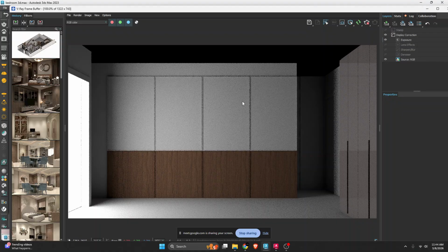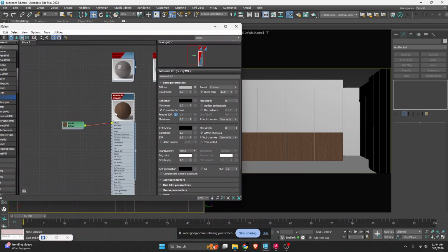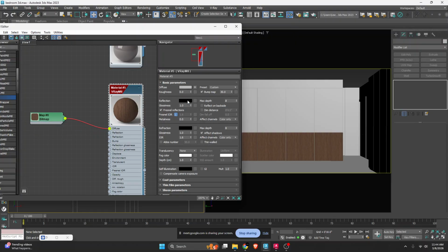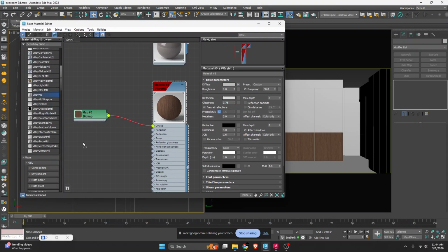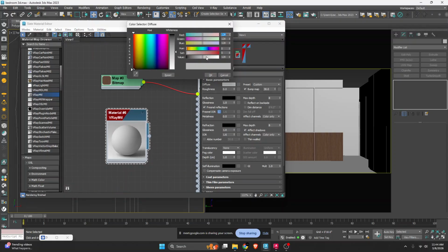Now we'll create another material for the upper part. Press M again. First we'll give some reflection to this material, 0.75. Make a new material for the upper part. We'll create something beige color.